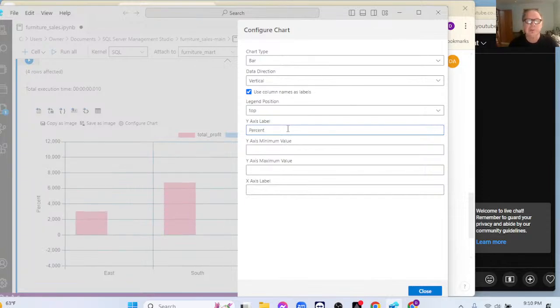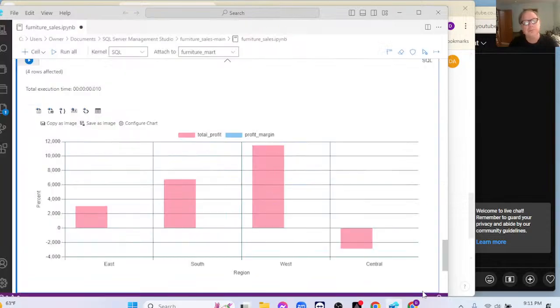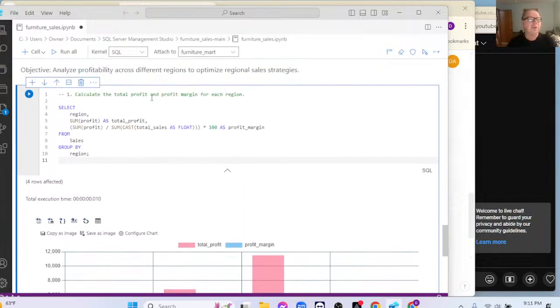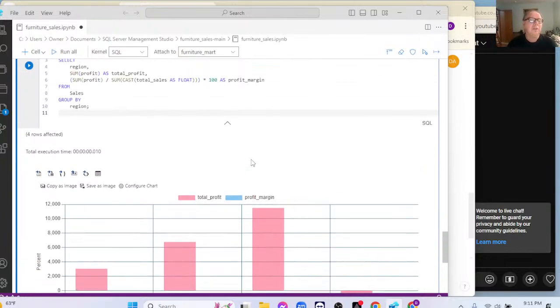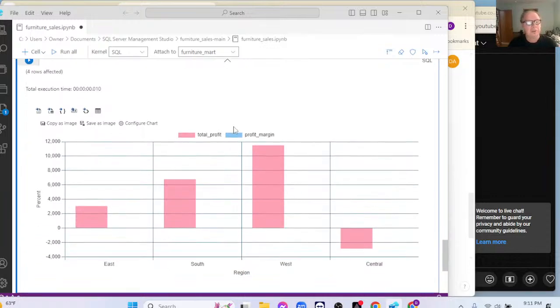That's interesting. Okay, let's come over here, y-axis, percent. Now we could, of course, take this same thing and create two separate plots, but it's interesting that you can. Well, no, this is either sales or profit.